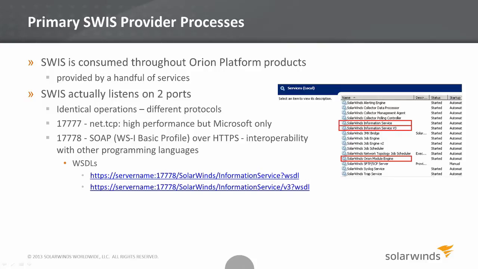And if you want, take your favorite WSDL Explorer and check out these URLs right here. You can actually pull the WSDLs down from both of those, although in a minute you're going to see the documentation that you really don't need to. But it allows you to explore those directly and doesn't expect you to have to know everything about them to start experimenting with the data.